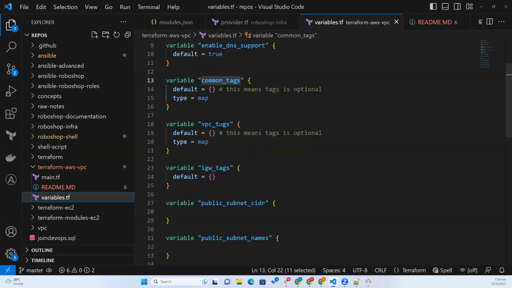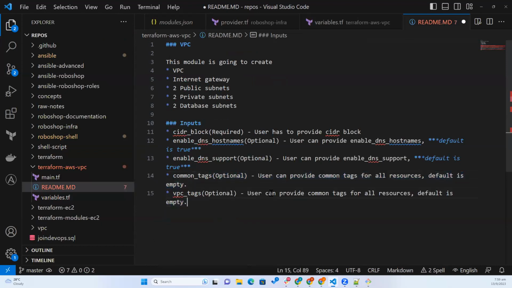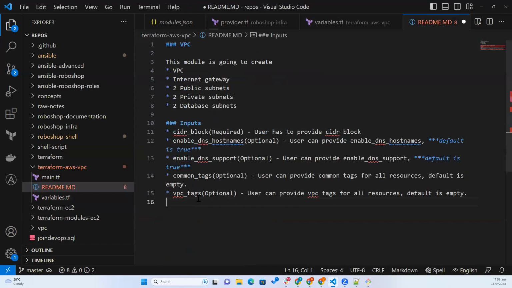What else? VPC tags. So again, this is optional. The user can provide VPC tags. Default is empty. And what else we have? IGW tags.